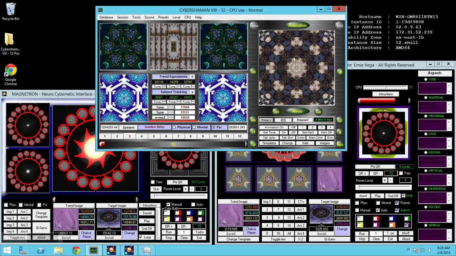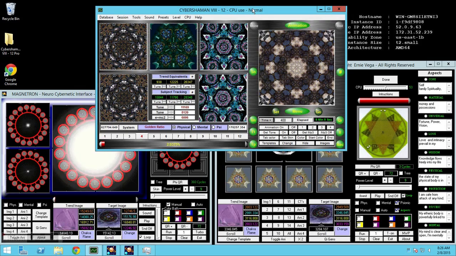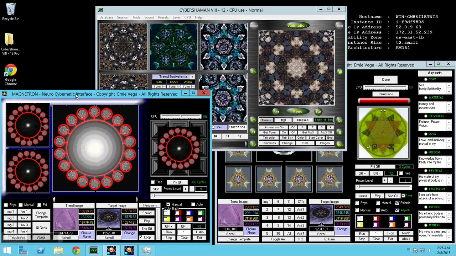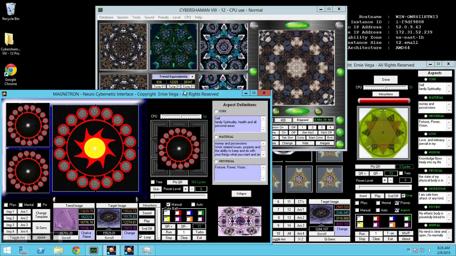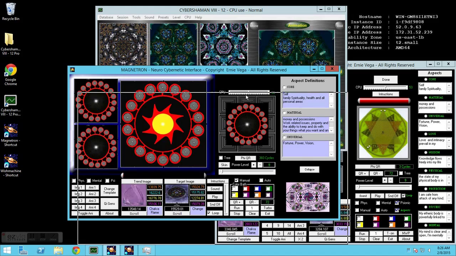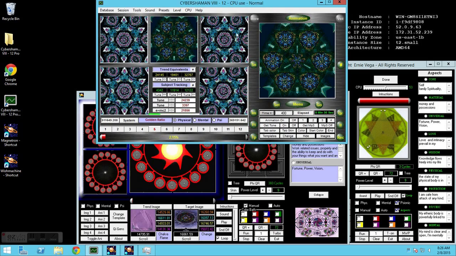That's what it is. It's very reliable, very stable, very powerful, and an easy platform to adopt for programs like Cybershaman and the Magnetron, because they cut out the entire process of you having to install the program and become frustrated with instructions that, you know, you may not be computer literate enough to execute properly. And it's a lot easier this way, where everything is already set up for you.